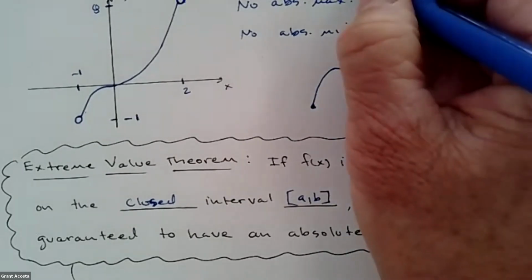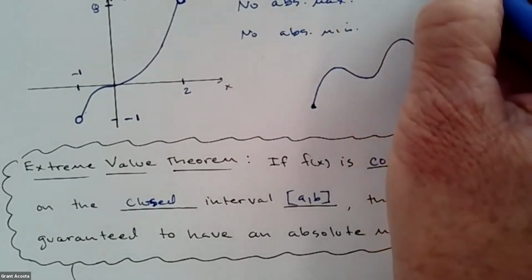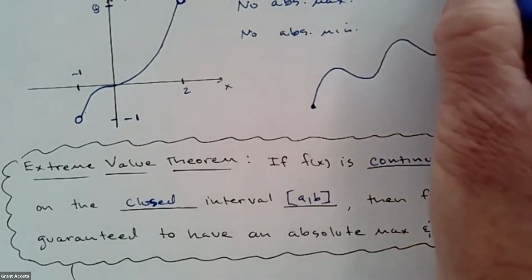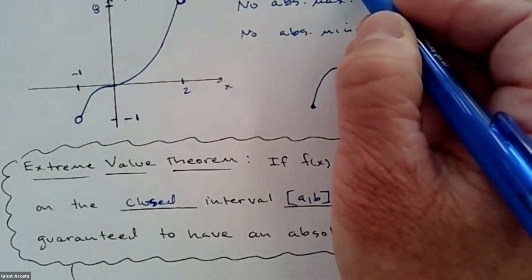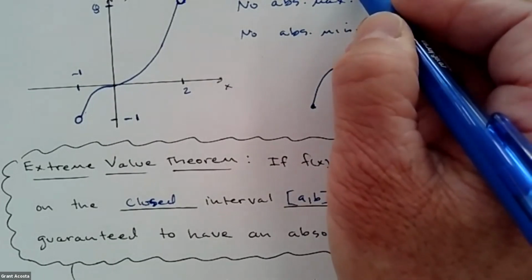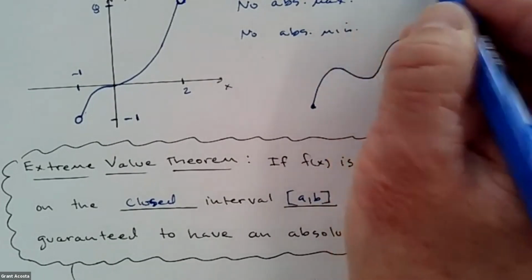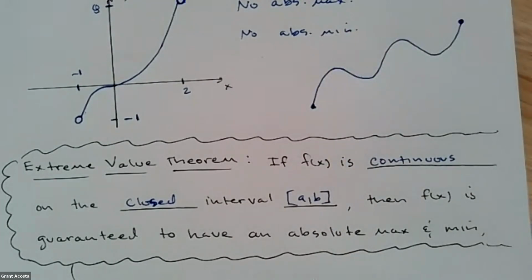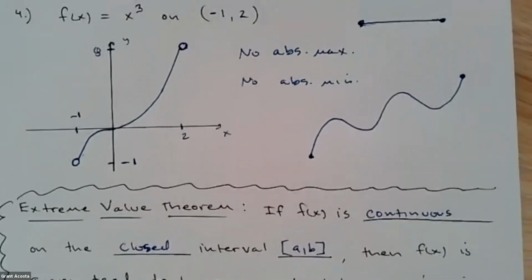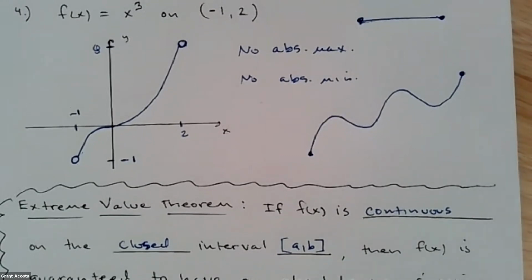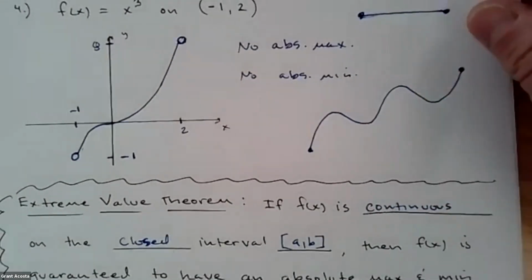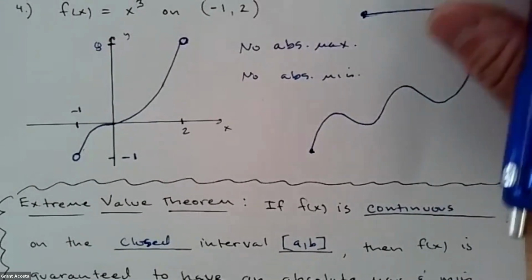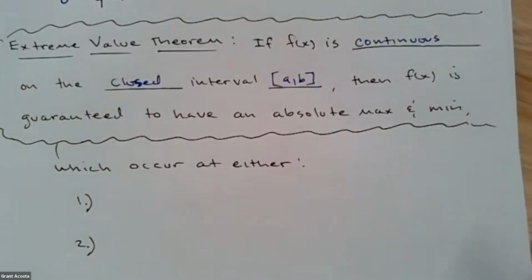Even if, what if you just drew a straight horizontal line like this, right? Well, you could argue that whatever this y value is, it is both your absolute max and your min. There's nothing higher than it, there's nothing lower than it, right? And the whole function has that same value. I couldn't see that, that wasn't a picture. Okay, maybe I need to, no, I don't want to mess with the focus here. Okay, there's your extreme value theorem.